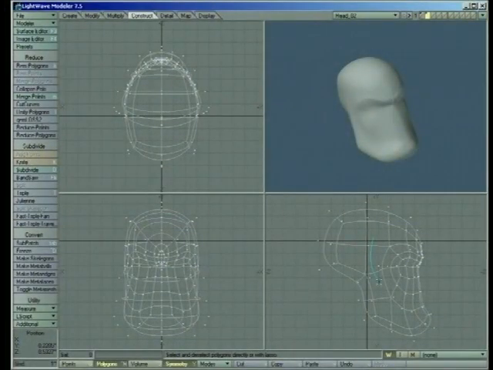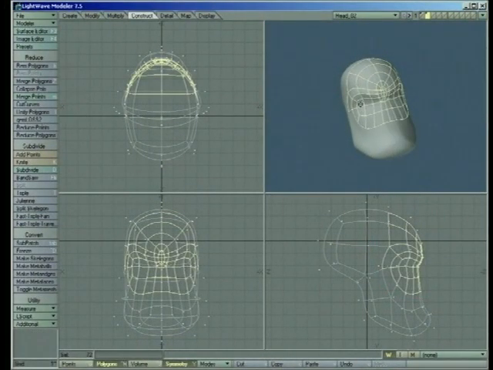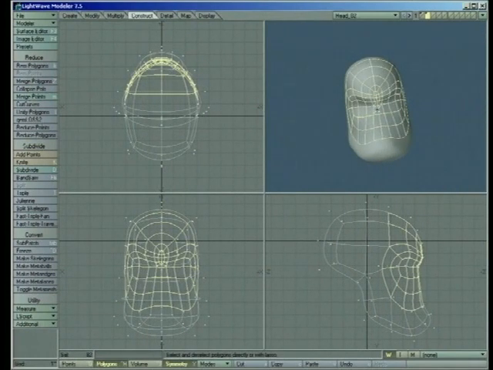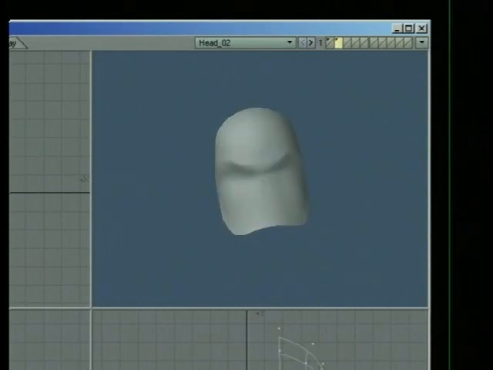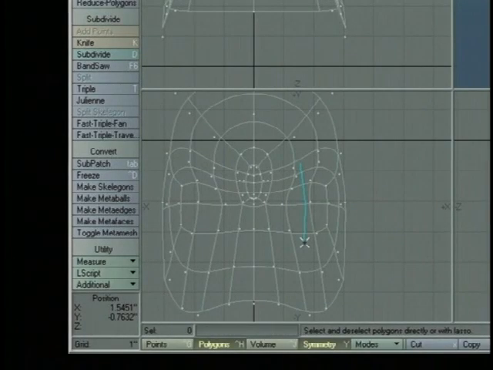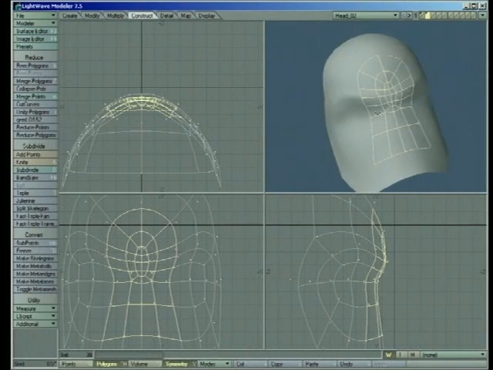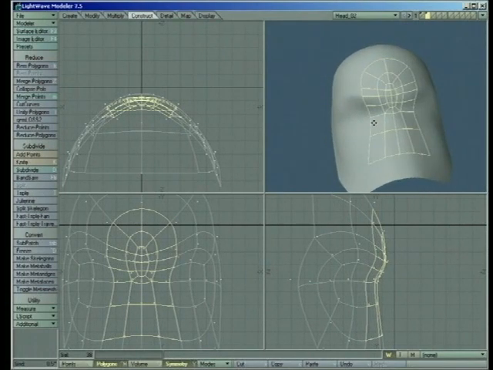So now I'm going to get focused back on this region again. What I want to do is start creating the area around the eyes. Because I'm going to select more of the middle section here. I'm going to select these polygons in here. And I'm also going to select some of this geometry down here. Because I'm going to smooth shift this section inward.